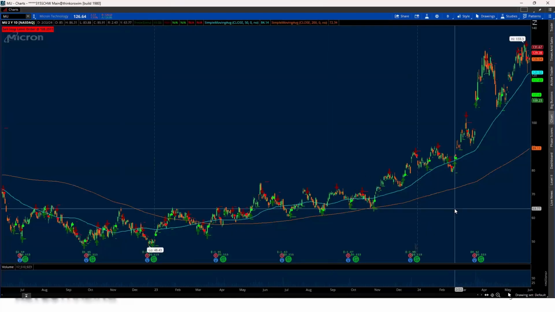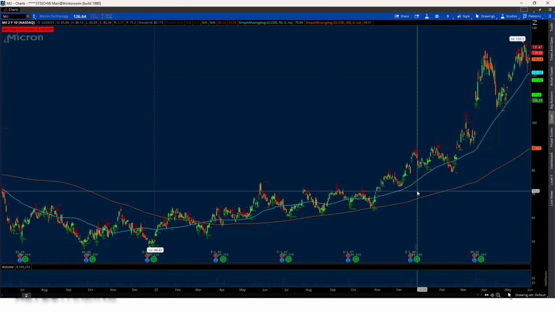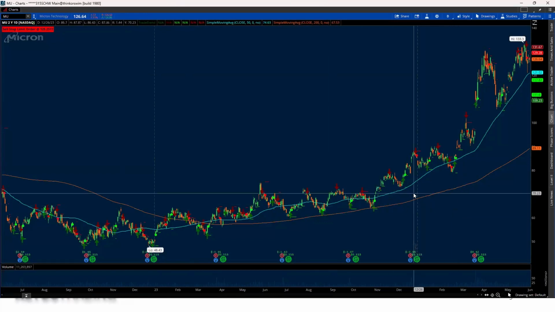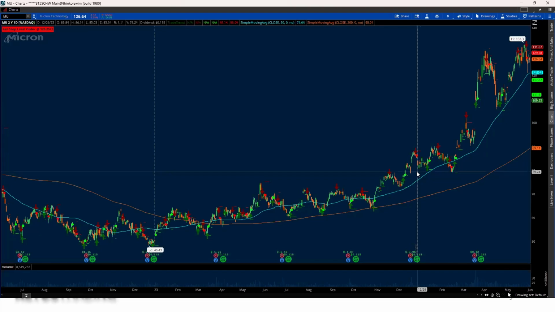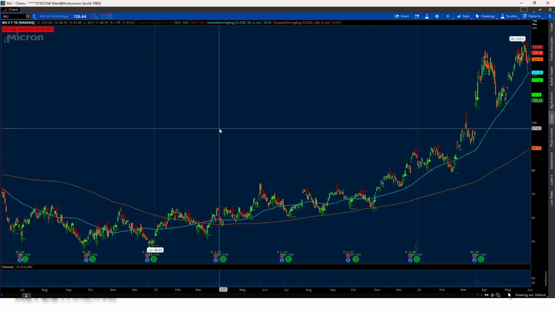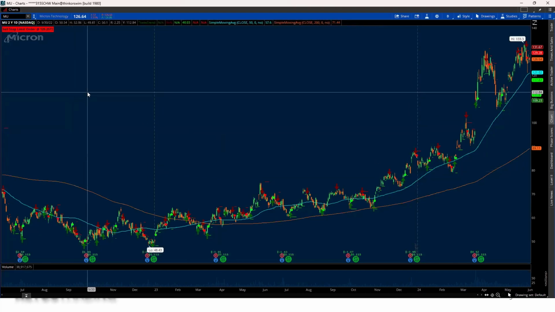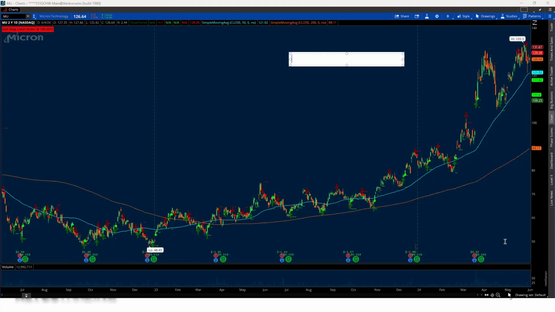Okay. And let's go through the rules here. As I mentioned, this can be used for both bullish and bearish positions. We'll start out looking at bullish positions and the rules for that, and then all the rules for bearish positions would just be reversed. And we'll look at some of those. Let me go ahead and put the rules here on the chart so you guys understand what they are.